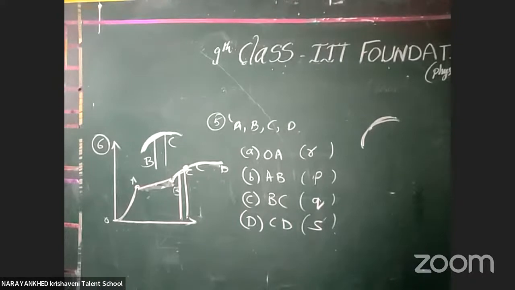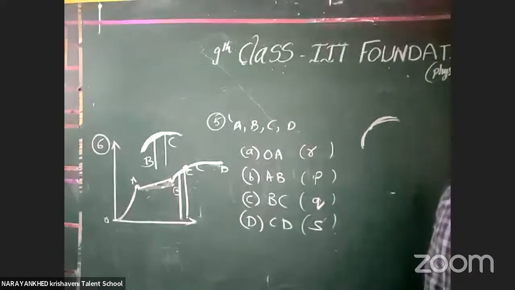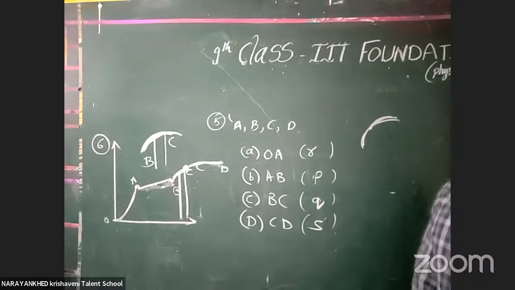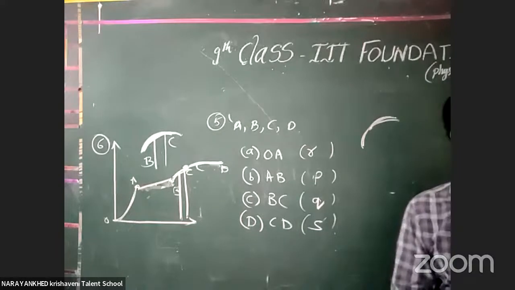All the students, the reasons are there. Once clearly observe the graph nature. Okay, now which one is dependent and which one is independent of time? All those things we have to take here. Where the velocity is independent and where the velocity is dependent. Okay, now you have to check it here every time.